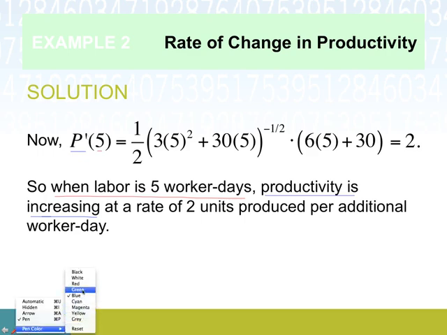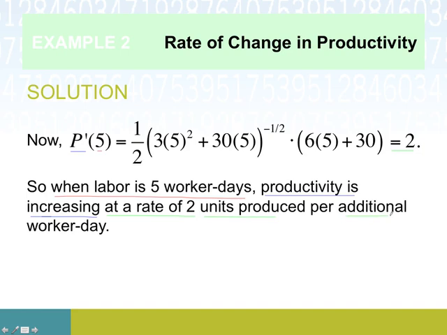And then finally, the actual value we get here. So at a rate of 2, and then the units are always output divided by input. So productivity was units produced every day, and then units on input were worker days. So this derivative is 2 additional units for every additional worker day we dedicate to production. So it's telling us that perhaps if we went up to 6 from where we are now, then our expected increase in productivity would be a couple units every day.